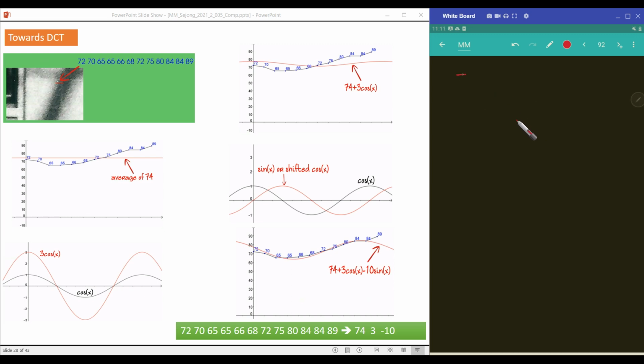The main thing of JPEG is basically DCT. JPEG stands for Joint Photographic Experts Group. This is basically not an image processing thing. It is a standard, which means a set of guidelines, processes, rules and protocols for how we do certain things. The certain thing in this case is image compression. One of the core things to understand JPEG compression is this DCT, the discrete cosine transform. So let's understand what we mean by discrete cosine transform.